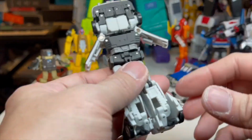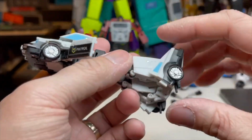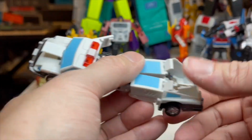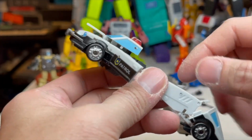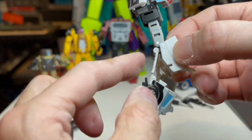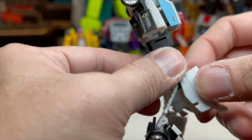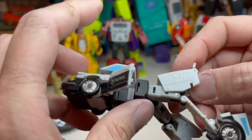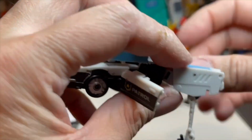And then we're going to extend the feet here, fold those down, and extend, and then these are gonna combine our wars upward. Let's see. And then I kind of worry about these pieces. They're a bit thin and I don't want to grab there, so I'm always trying to find the best place to grab here, and then slide that upward. Okay, and then fold this down. Okay, and same on the other side.